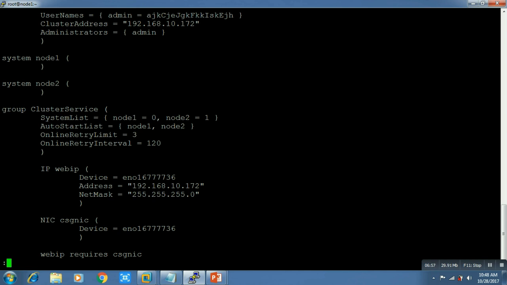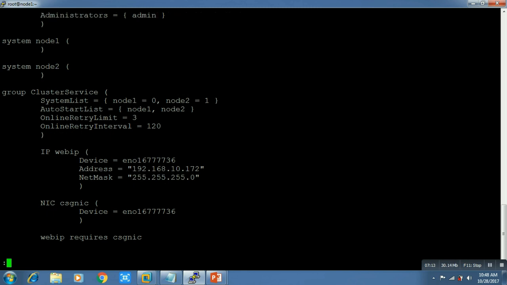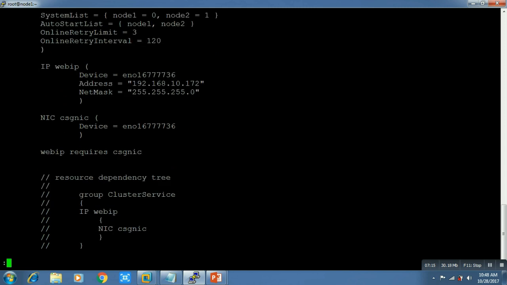And then the equal to 1, it is like how many nodes should be up, right? AutoStartList node 1 and node 2, you can set auto retry, and then you can go through this file, you will get all the information. Then in the end you can see these are the links of the group.